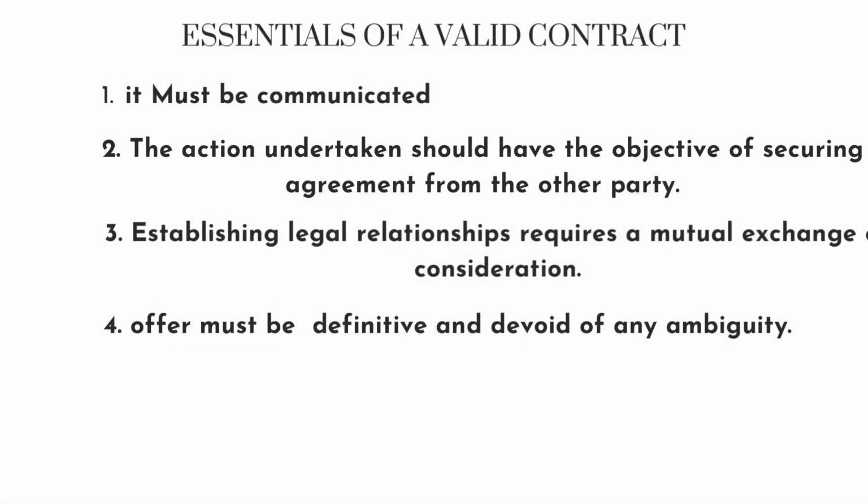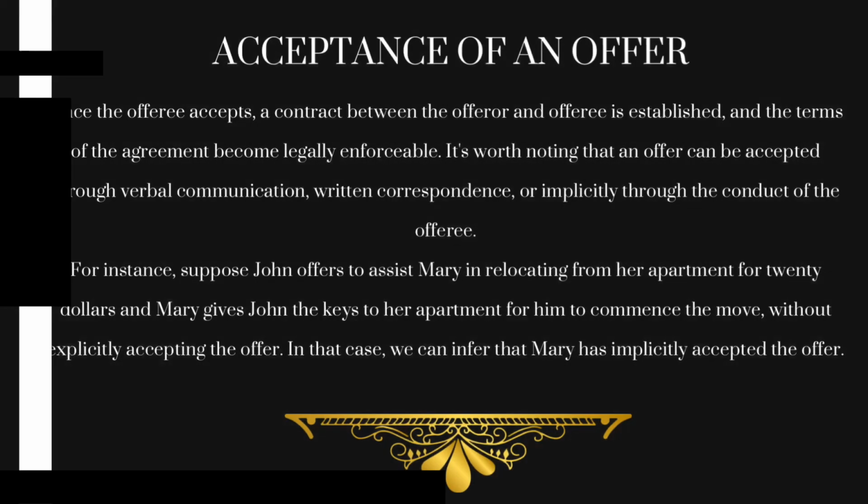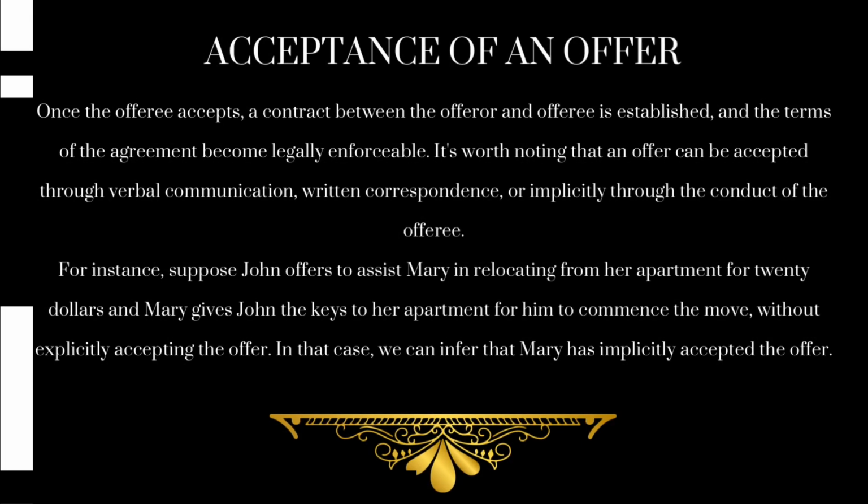Essentials of a valid offer. It must be communicated. The action undertaken should have the objective of securing agreement from the other party. Establishing legal relationships requires a mutual exchange of consideration. Offer must be definitive and devoid of any ambiguity. Acceptance of an offer. Once the offeree accepts, a contract between the offerer and offeree is established, and the terms of the agreement become legally enforceable.